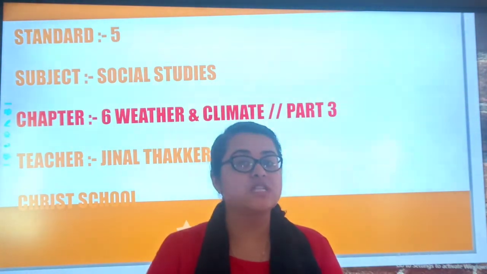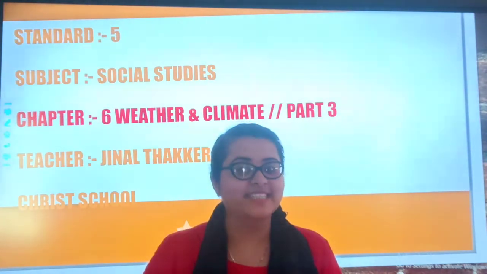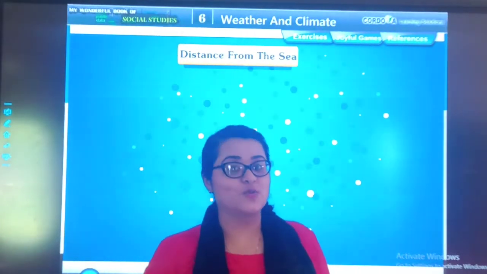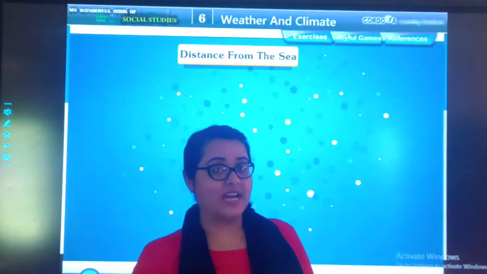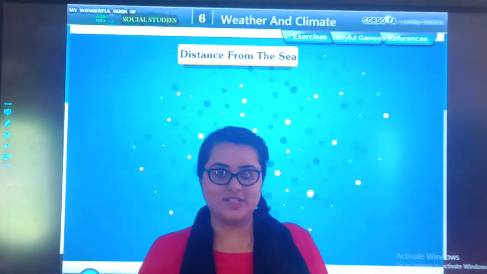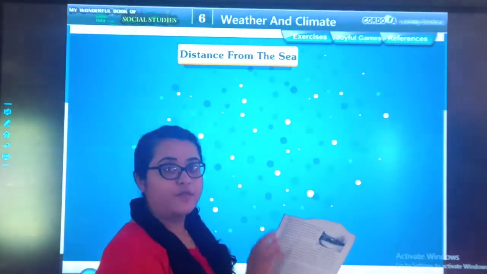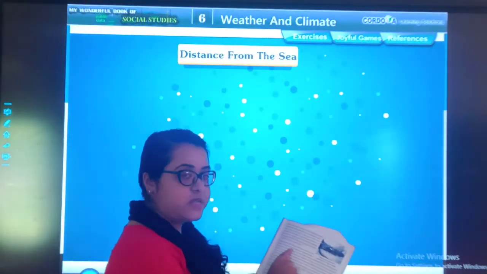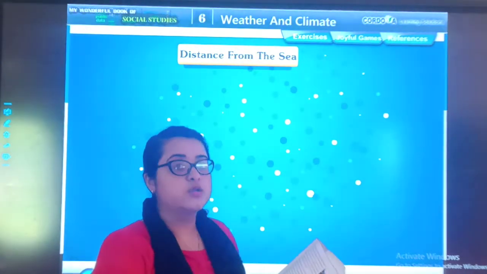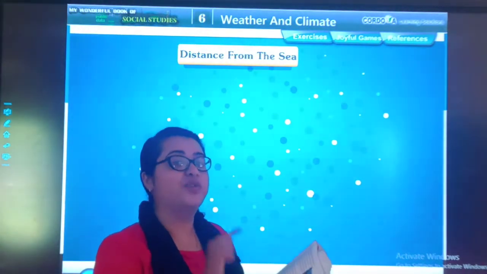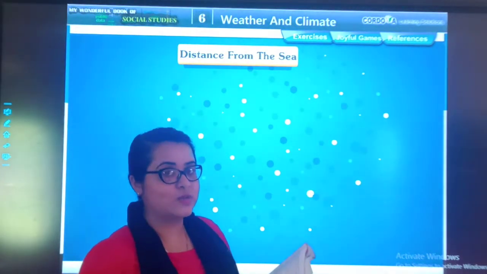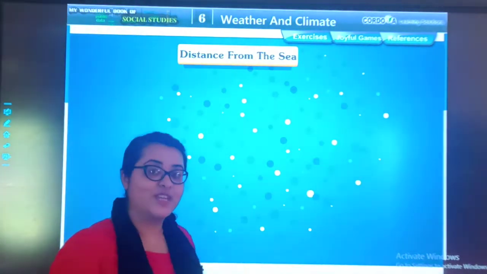So are my students ready along with their textbook? So let's start it. So students, now we will discuss the factors that affect the climate, the remaining 3 topics. Okay students, the third point of that topic is distance from the sea on page number 35. You have to take your textbook along. So if anything is important, I will read it from here and you will mark it in the textbook. Okay students, let's have a look at the distance from the sea.